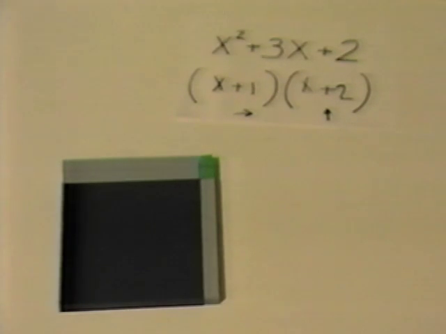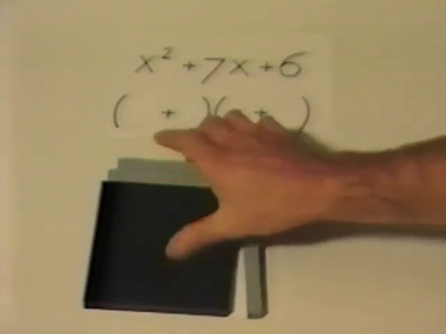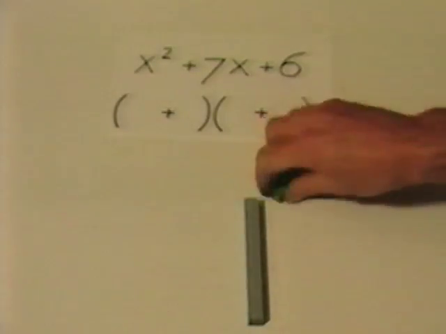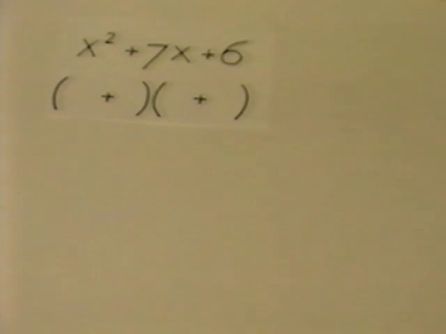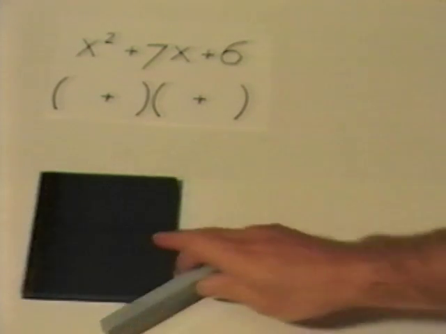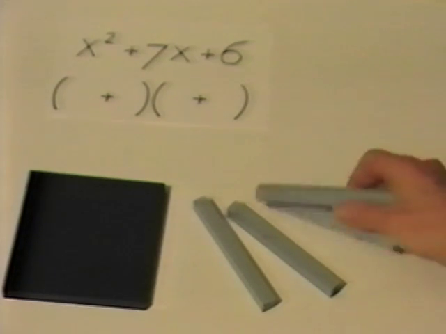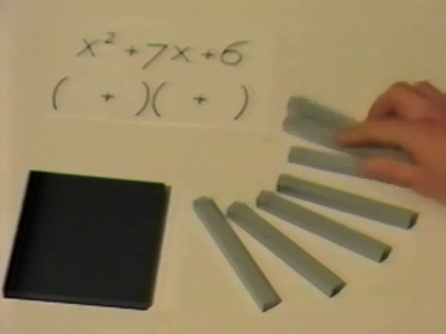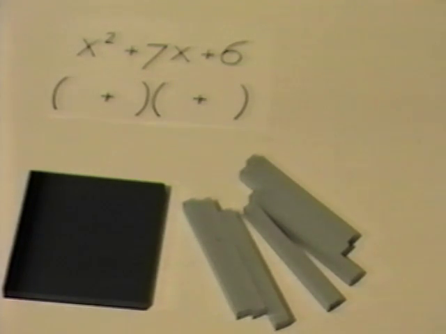Now that we know how to factor, let's try another problem. Let's try this problem here: X squared plus 7x plus 6. The first thing we must do is get out the amount. X squared plus 7x's. Now notice, the only prerequisite, once we have gotten past the language barrier, is the ability to count. In the last problem, the prerequisite was the ability to count to 3. Here, the prerequisite is the ability to count to 7. We've got an x squared, we've got 7x's, 1, 2, 3, 4, 5, 6, 7x's, and 6 units.